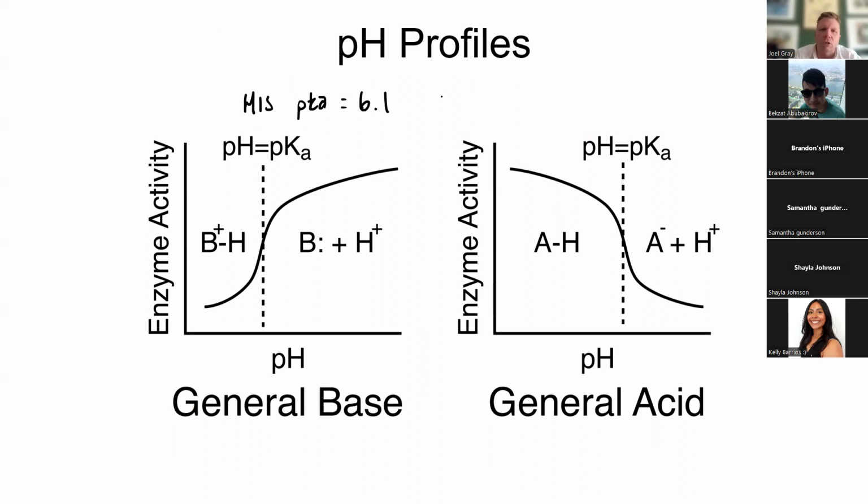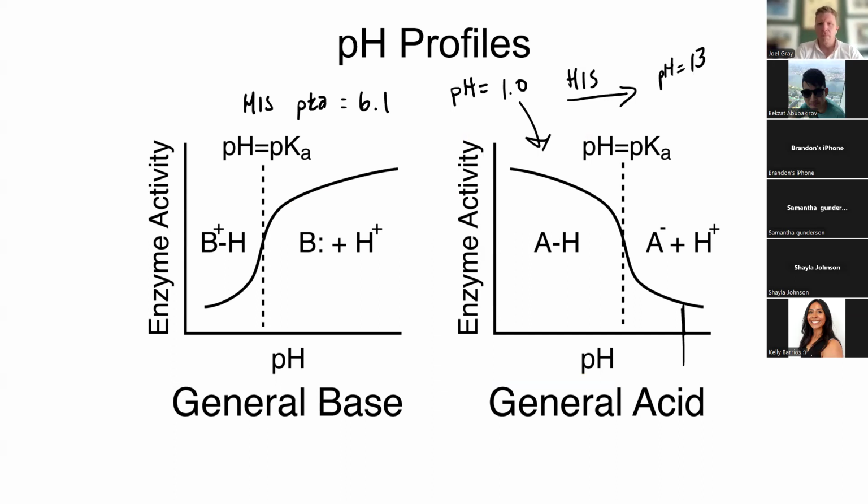But if you have a solution with a pH of 1.0, that histidine residue is going to be protonated. And so histidine's ability to act as an acid, since it's going to be protonated, is going to be really good. And that is what you would see right here. Now, if you transition that to a solution with a pH of 13, then we're right over here. What is histidine going to be at a pH of 13? It's going to be deprotonated, so it's not going to act as an acid very well.